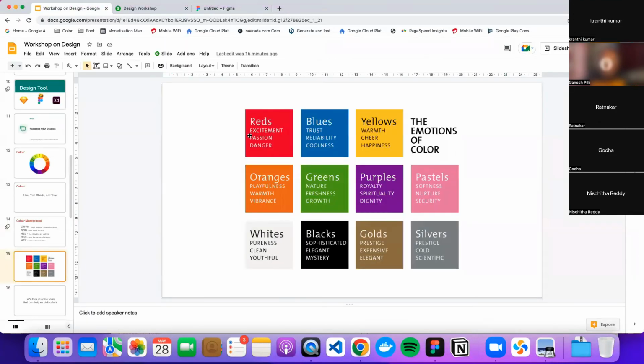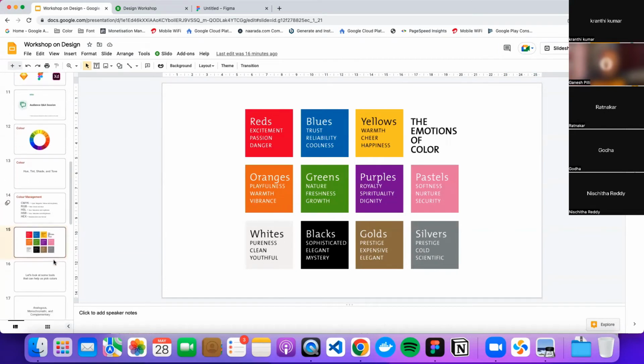The next thing that you need to understand is the psychology around colors. As I said, color is the most important thing. I keep going over colors again and again, but you need to understand the science behind it. As I mentioned here, there are certain sentiments attached to each color. You cannot randomly pick a color to work with and move ahead. As I said on the screen, red is all about excitement, passion, danger.